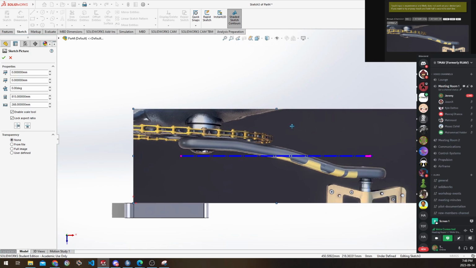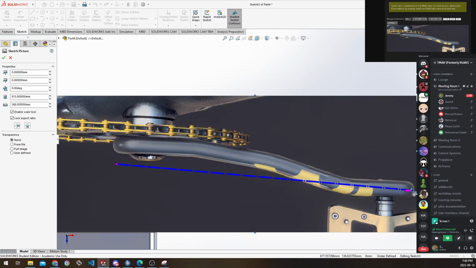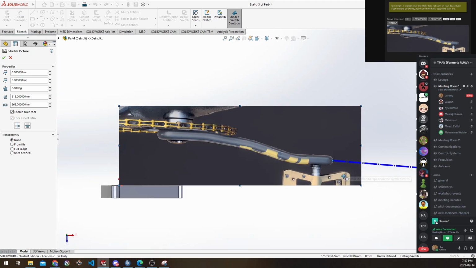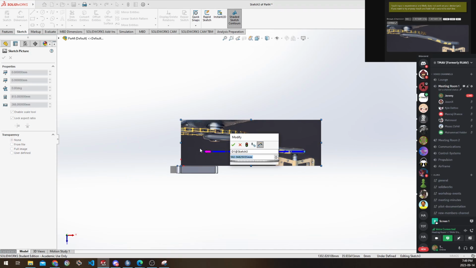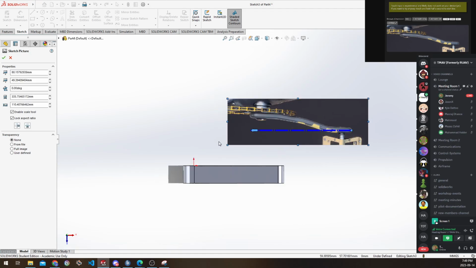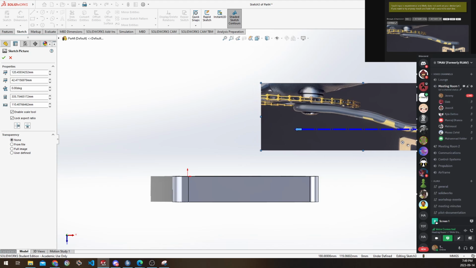We can use that same dimensional trick, so we can pull from here to this here, to around here and say that's 240 millimeters. And so this should scale our part effectively.